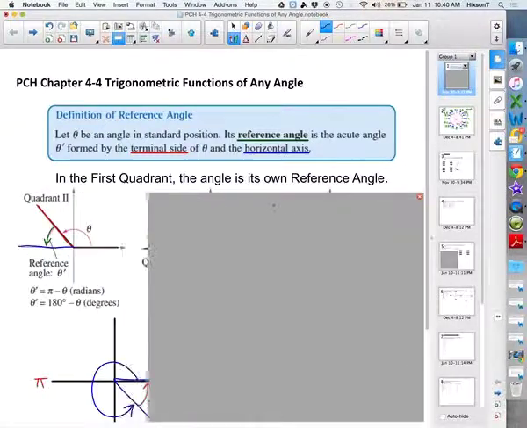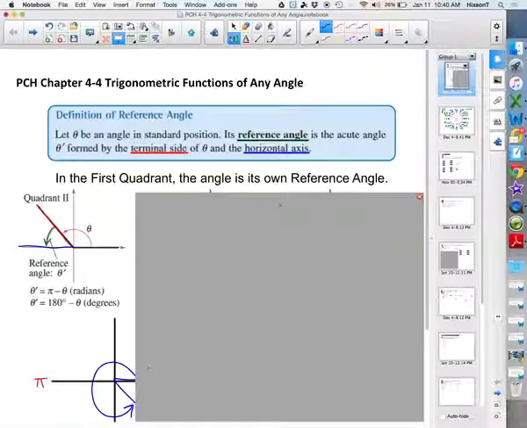In the second quadrant, you'll notice here, here's our angle theta in standard position, so its vertex is at the origin. The initial side is the positive x-axis, and then this is the terminal side. That's why we made that red. Okay, the terminal side of our angle. The reference angle right here in green is the angle between that terminal side and the horizontal axis, or the x-axis. Okay, always go to the x-axis, never the y. Okay?